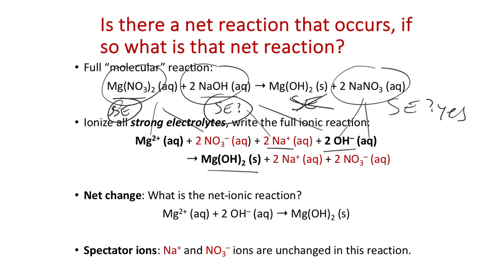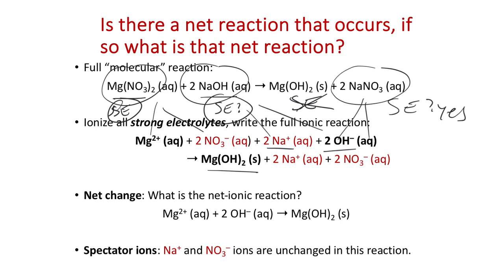So we can dissociate them in what we call the full ionic equation or the full ionic reaction. I don't know why the book calls reactions equations. It kind of bugs me a little bit. I like to think of these as reactions, not as equalities, because it's not that the reactants equal the products, it's that the reactants turn into the products. But anyways, the book calls this either the full ionic equation, or I think of it as the full ionic reaction.